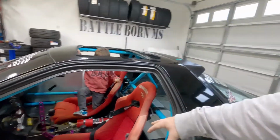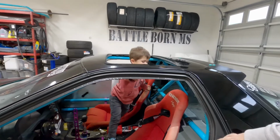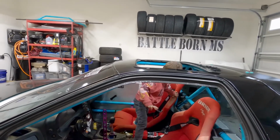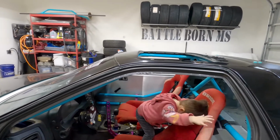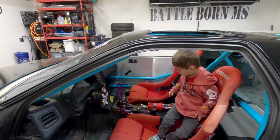So in order to do all this, I think what I'm going to do is start stripping some of the interior, take the seats out, and get those off to the side so we have some nice working space. I'll really try not to mess these seats up more than I already have. I'll probably wash them too.